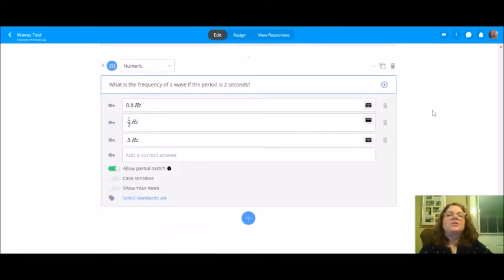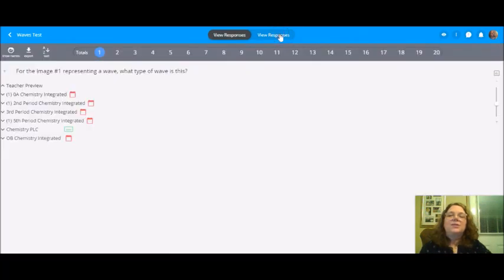Let's look at this last question. It's a numeric answer, so it was a calculation, okay? The answer is a half. It's a half a hertz. All right, so I'm going to have to put in my answer key all the ways that half a hertz could be put in. All right, 0.5, half, 0.5 hertz, okay? Now, let's look at how the computer can still, even though I have tried to put in every single variation of half a hertz, count it wrong.